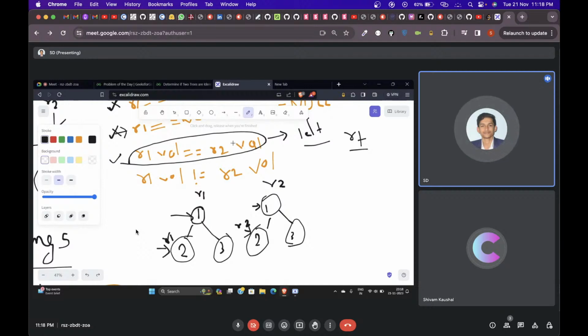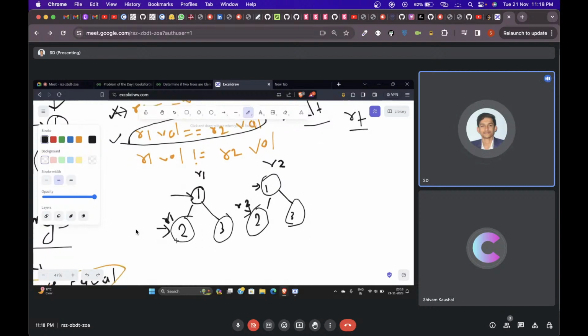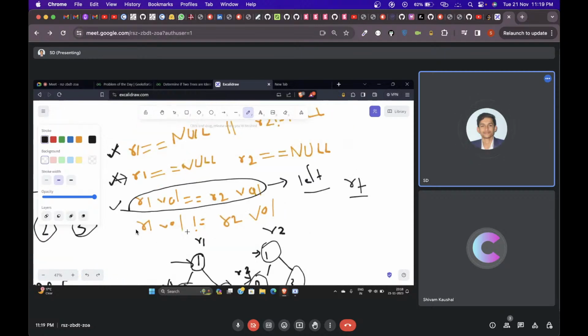Then the next thing that we are going to do, as I already discussed, is that if the values of those symmetrical trees are equal, then and only then are we going to proceed to move towards its child. So in this case, as we can see, both the left and the right child of node 2 of both trees are null. Now we are stuck with this condition.